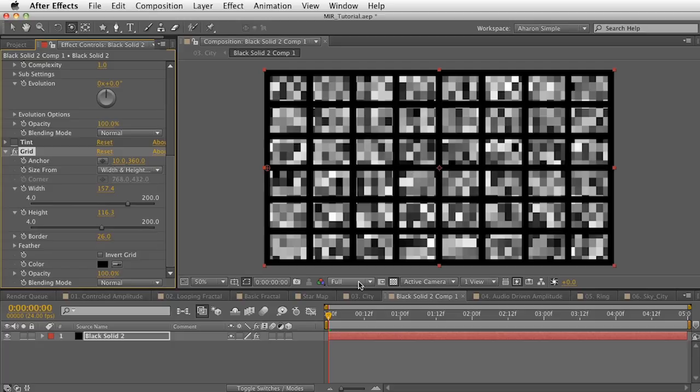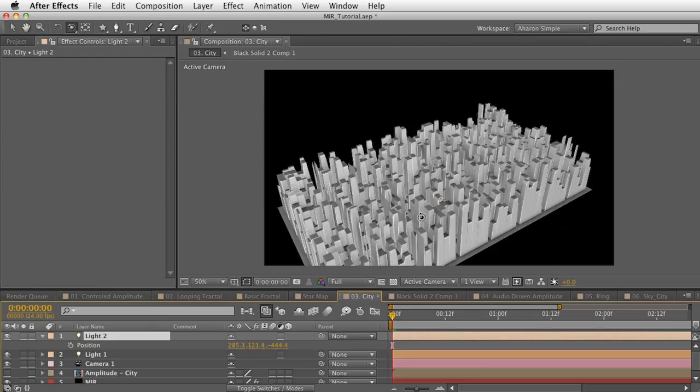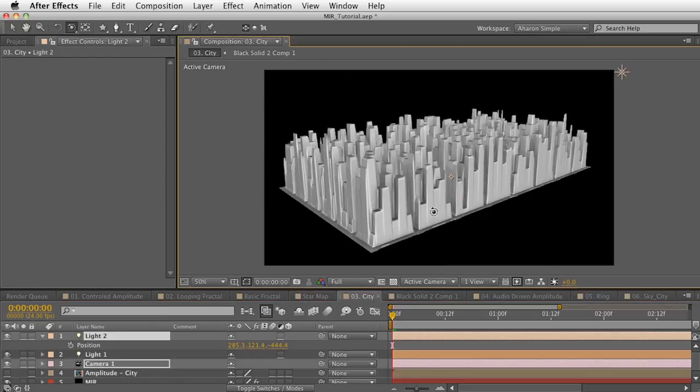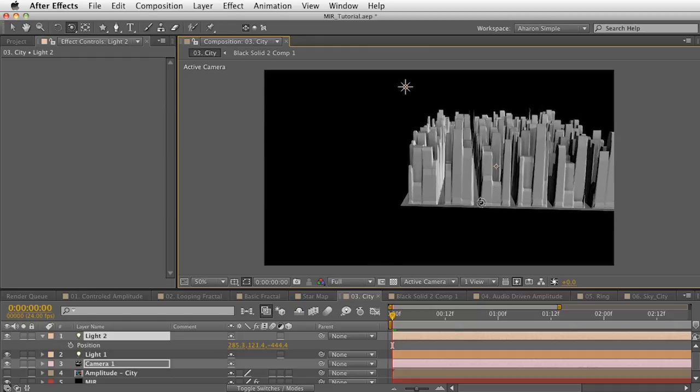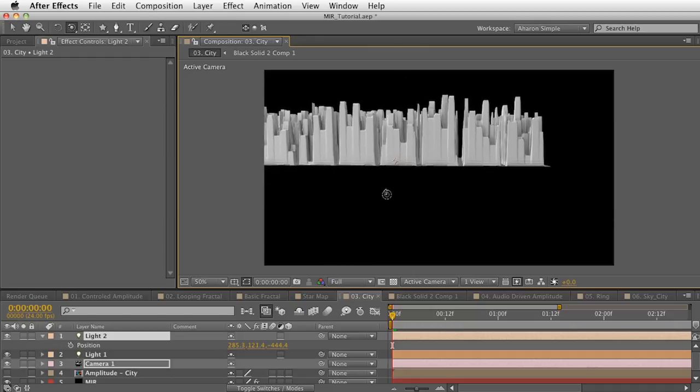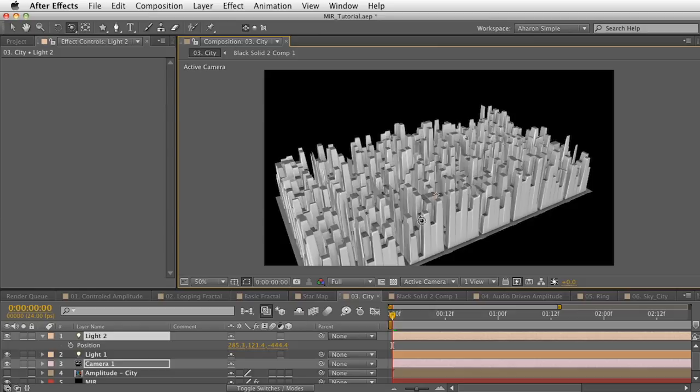And I jump back into my composition, and this is starting to look a lot more like a city. You know, you take a look, you can see that we've got streets, we've got avenues. Looking pretty cool. Now, it's never going to pass any tests for realism, but it certainly will look good on an interface or on some kind of cool motion graphic that you're trying to create. So, something to think about.